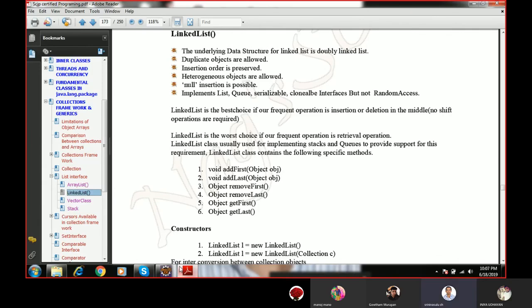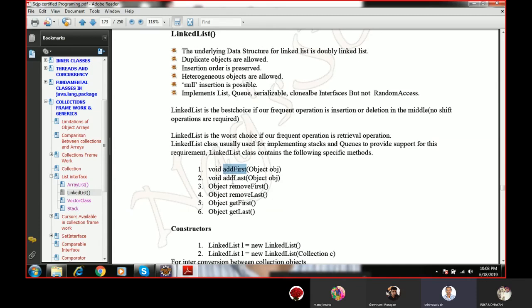So the linked list has specific methods. Whatever methods the list interface has, all those methods are by default available in linked list. Apart from that, it has some methods. Those are add first. If you want to add the object at the very first, then we can use this method.